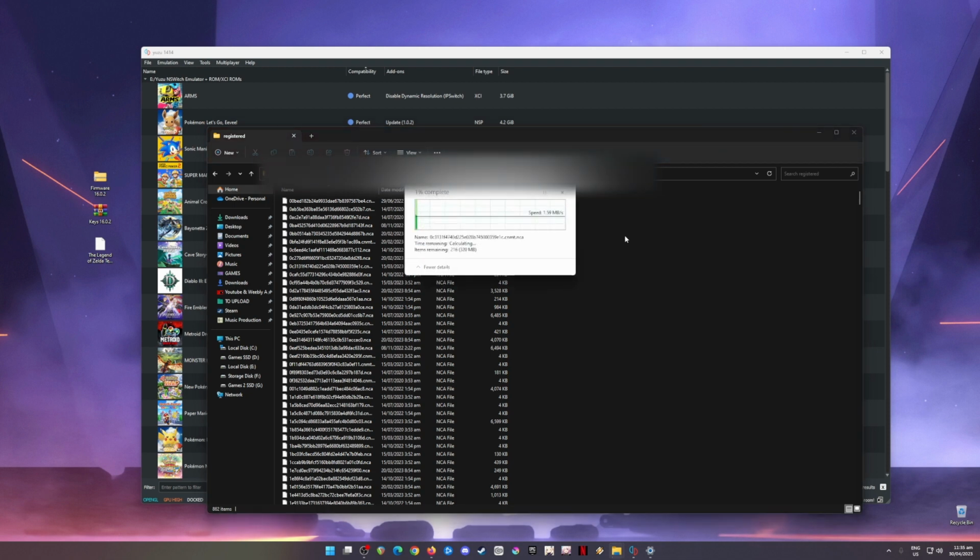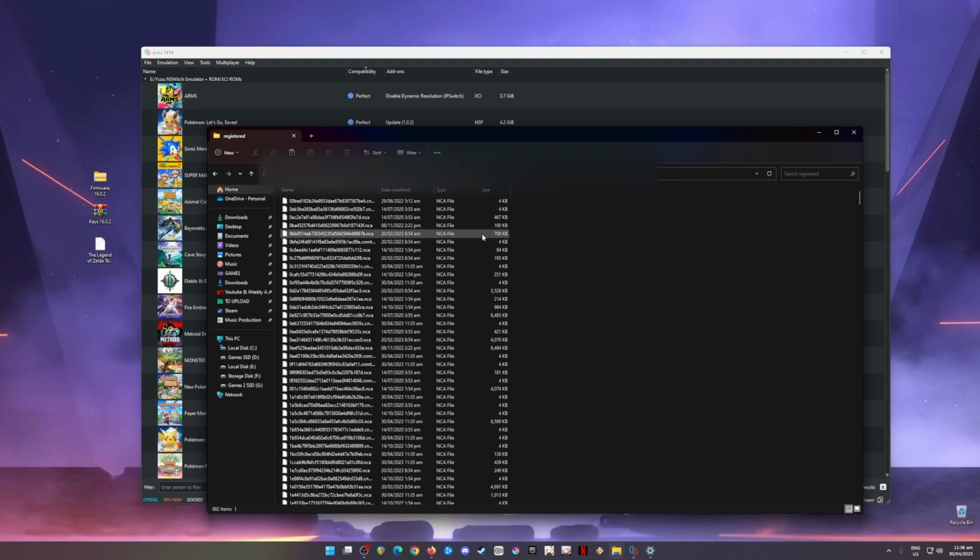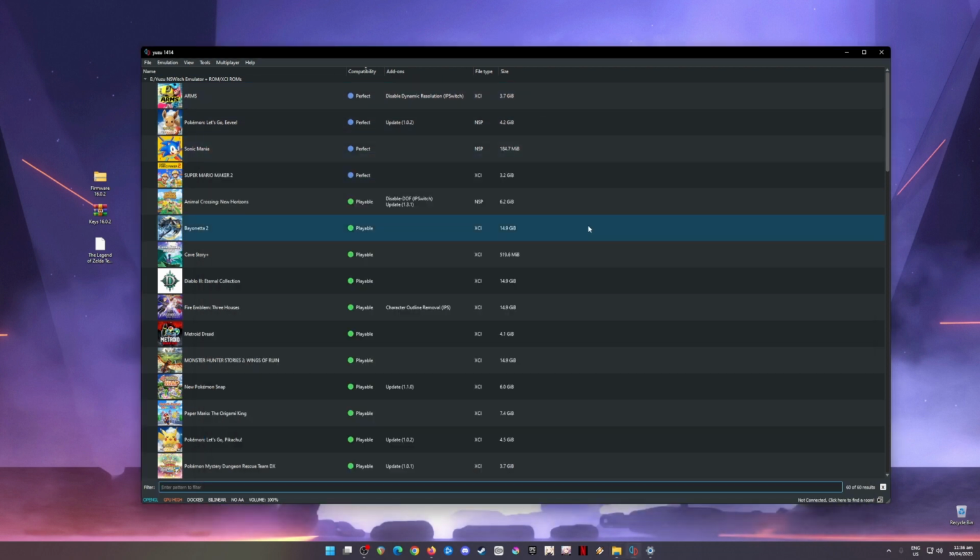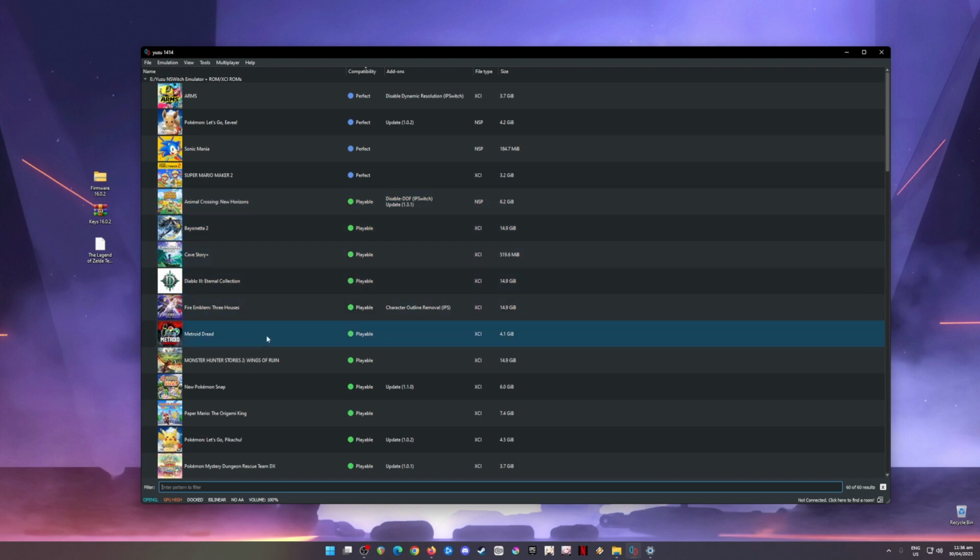And it will copy all those files in this folder. And again, this folder should be empty because this is your first installation. And once done, your Yuzu Emulator now is fully capable of playing and running Nintendo Switch games. You will know that it is successful because it will show you all of the game icons of your Nintendo Switch games in your Yuzu Emulator.